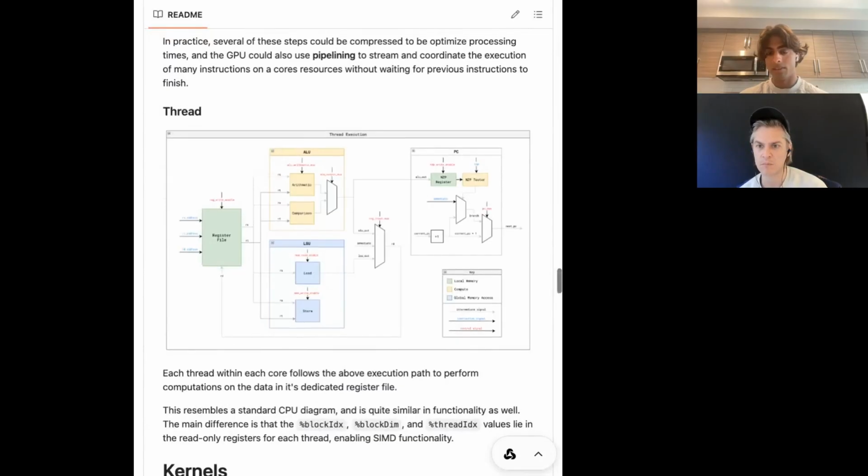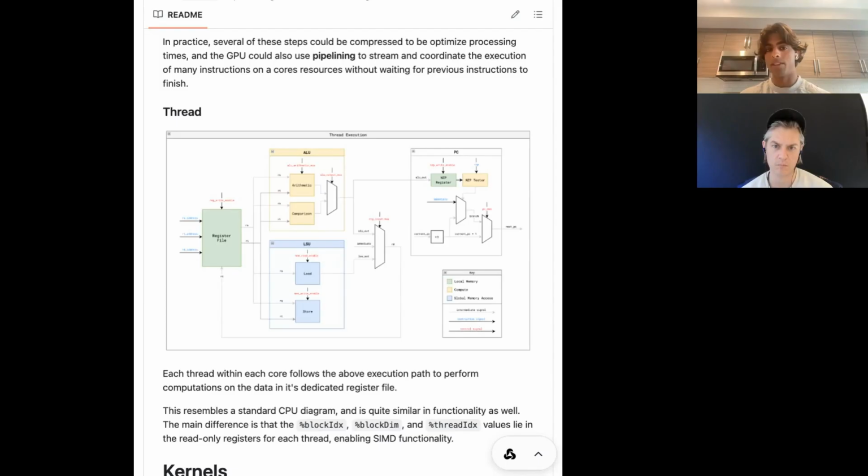So you can see here something that looks very similar to a CPU in many ways. It almost is exactly like a CPU, except for the LSU and the little details in the register file. But what you see here, first of all, most importantly, is that everything with red text and blue text is coming from the decoder. So now you can see exactly what the decoder is doing, which is converting the instruction into these red and blue signals. These signals are used as control signals to control the execution of an individual thread. What you see here is a single thread. Obviously, there are multiple of these per core, and all of them get the same control signals, since the decoder is shared across the core.